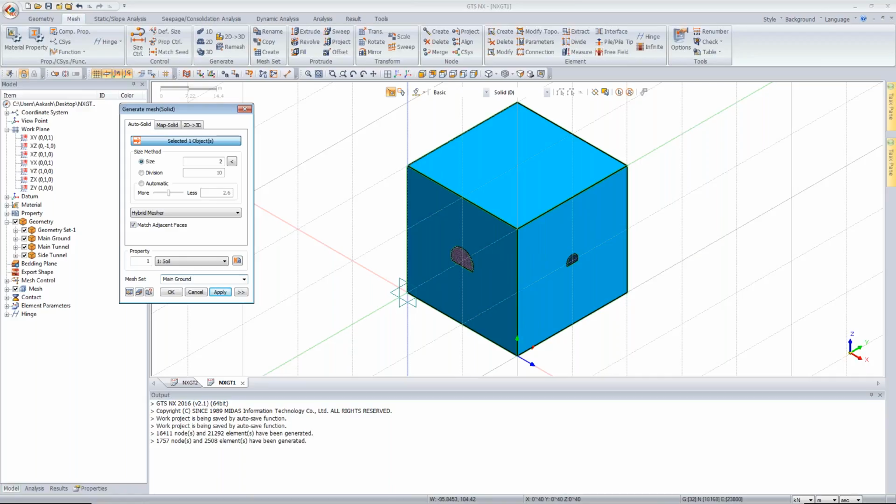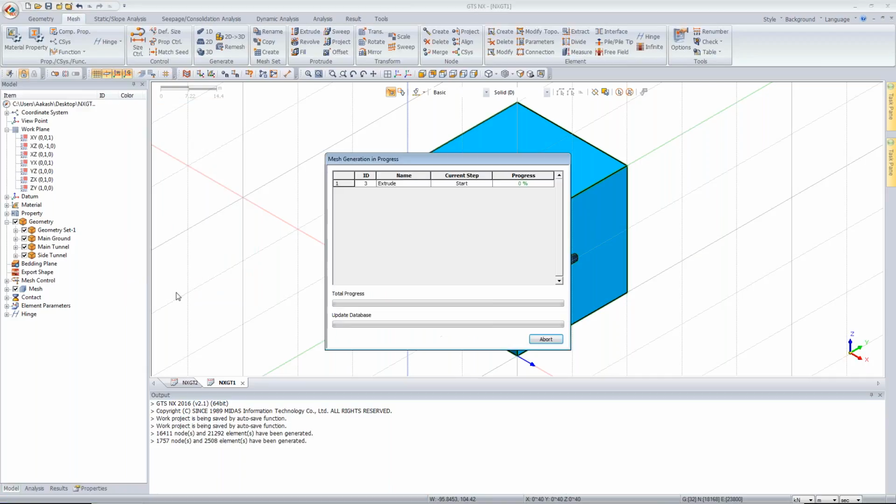So main ground, and just say OK. So this is how the meshing will be done. First we start with the area of concern. We mesh the main tunnel and the side tunnel, and then you can give a bigger size to your main ground. And if you have taken care of auto connect with the solids, and the solids are in proper connection, of course the program takes care of the nodal connectivity.